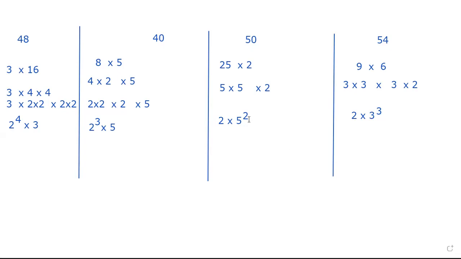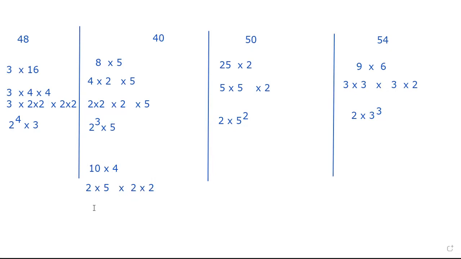Oh, and this is another question, because I always get this question. I'm going to use this randomly. People say, well, what if I use a different set of terms? It would not matter, because just say for 40, instead of 8 times 5, we decided to use 10 times 4. All right, we could still break it down. The 10, that would be 2 times 5. And the 4, that would be 2 times 2.